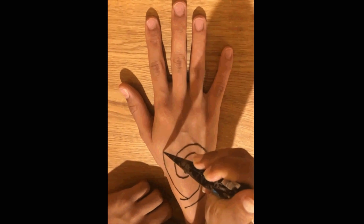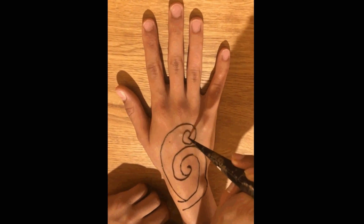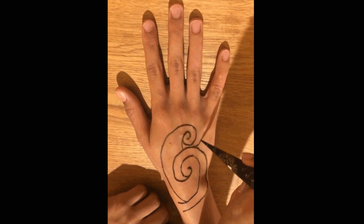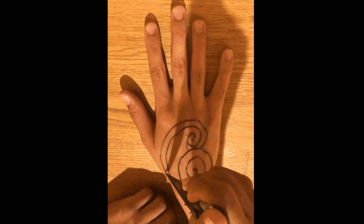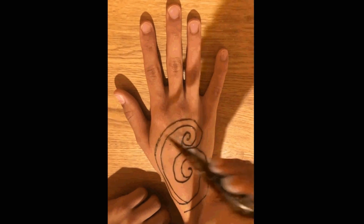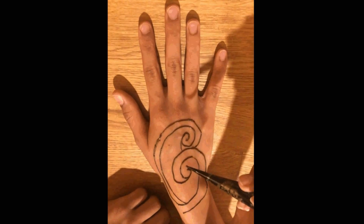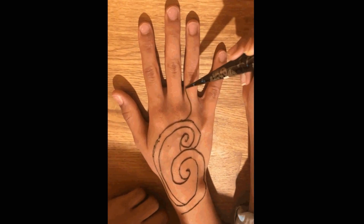So go ahead, and I'm going to be starting with those swirls that I'm layering on her hand and drawing that basic shape that we came up with. And then I'll go back and fill it in with you guys. But as always, I'm going to let you guys get to it, watch the video, pause it when you need to pause it. And don't feel rushed at all. So take your time, and I'll come back and see how you guys are doing at the end.